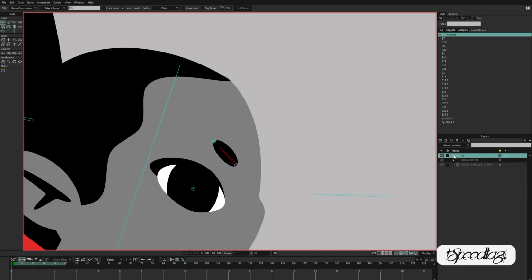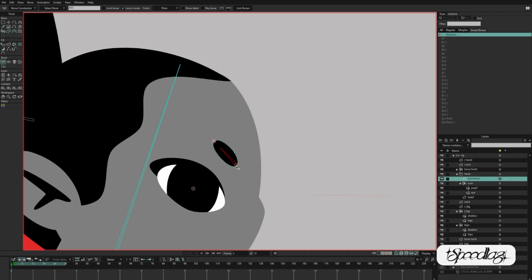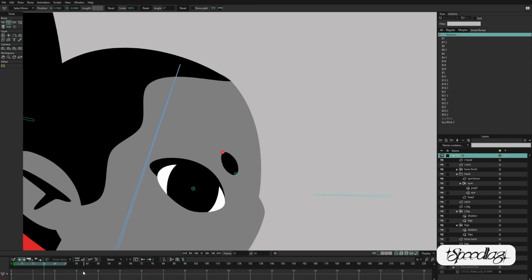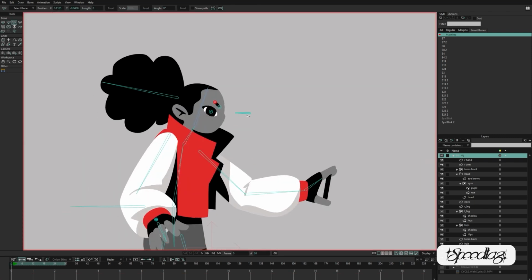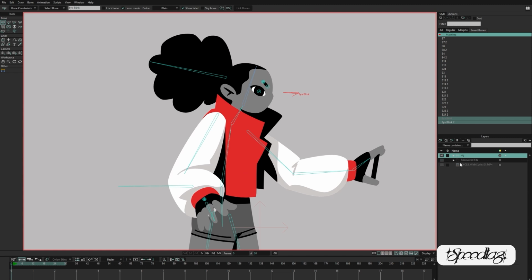This little bone setup for the eyebrows is something I really like. So you put a single pin point on the top on both ends, and then you put a target bone in the middle, and then you parent the end points to the little pin bones, and then you parent the center two points of the oval to that target bone in the center, and it gives you a nice squashy little thing to move.